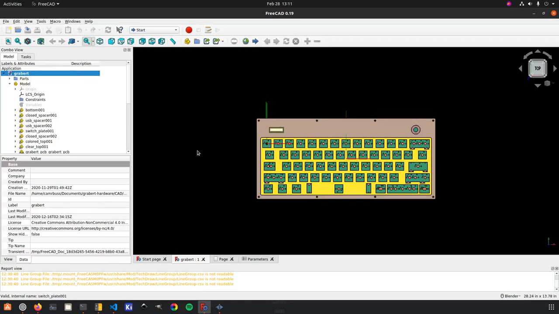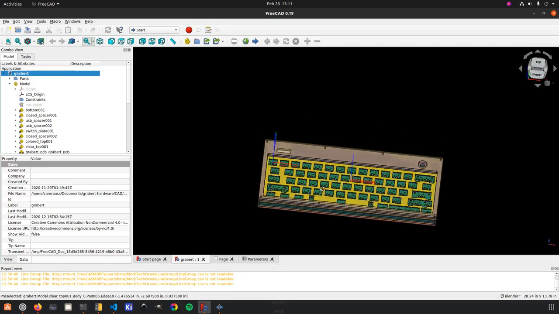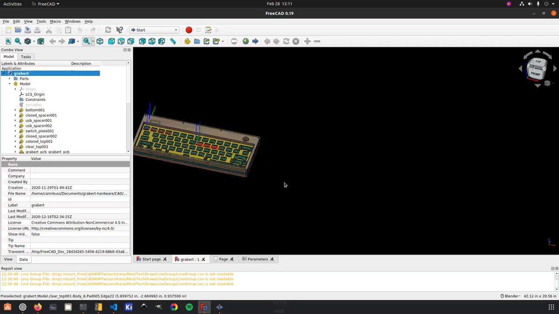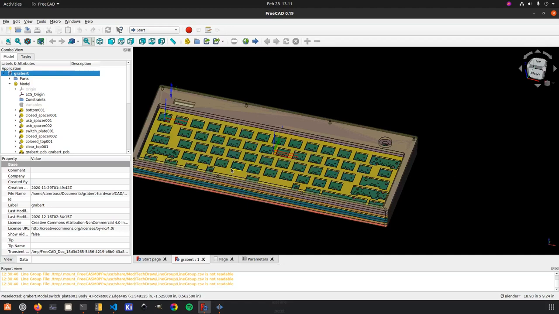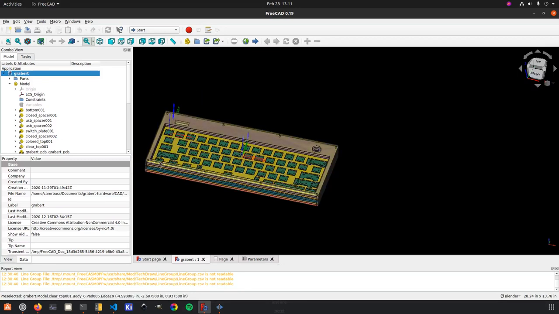So orbiting around here, I like to use multiple colors to represent each part. It helps me just sort of see it. I'm not doing this for renders. I'm not doing this to make really beautiful CAD drawings. If I wanted to do that, I would do some form of export and get it into Blender and use lighting and make it beautiful. But here, this is really strictly the engineering side.